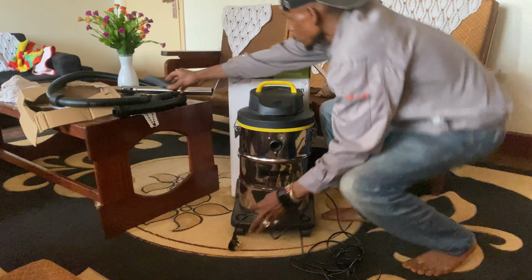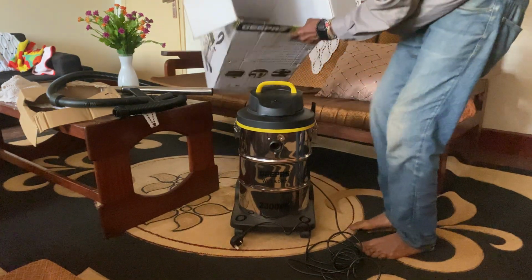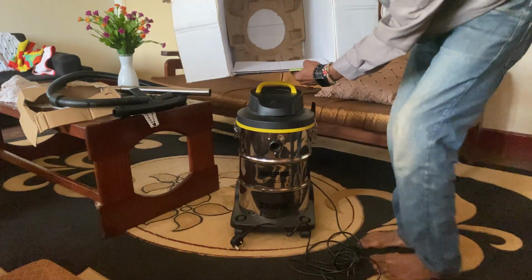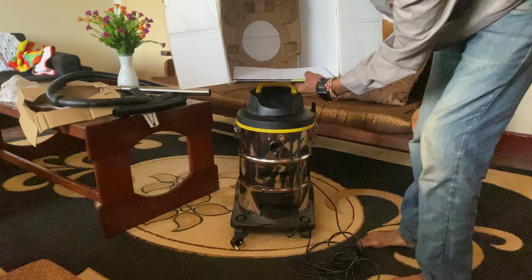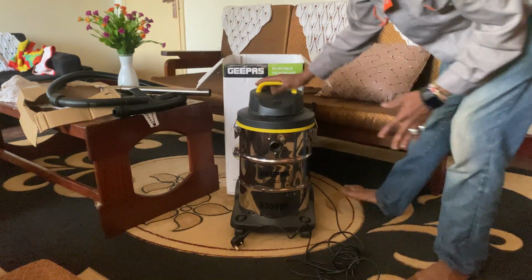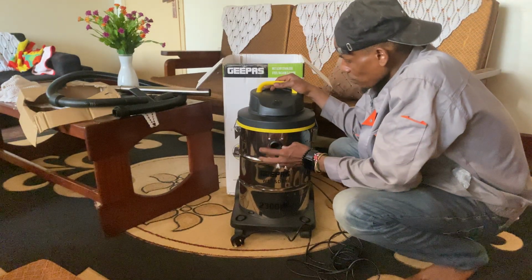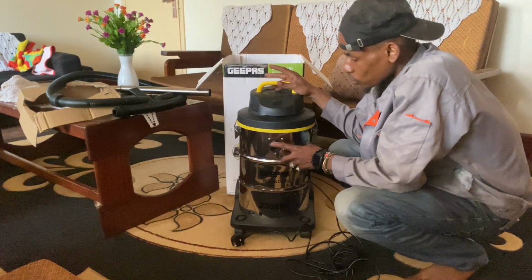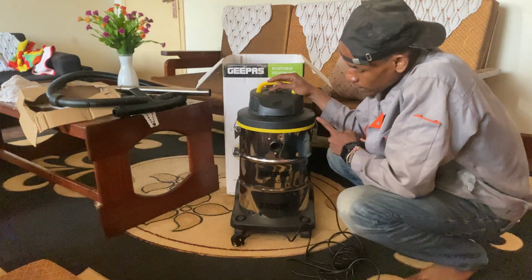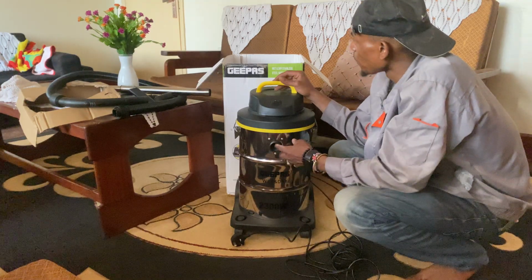I'm going to put these components aside, and inside the box, this is how it looks. Inside the box, there's nothing else remaining. So the user bought it, and they're not able to set it up, and I'm going to show them how to set it up. This is wet and dry, and this is a brand Geepas.